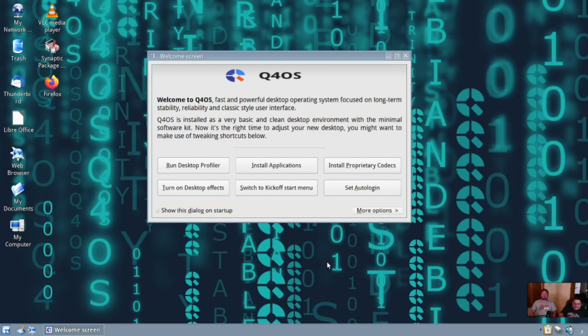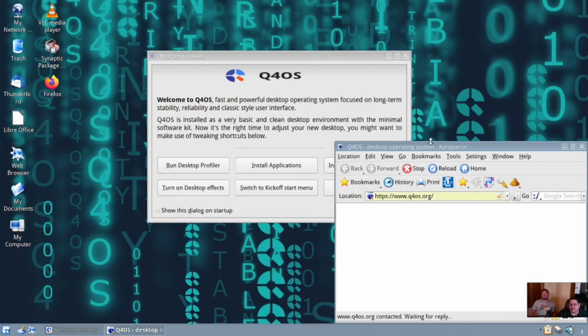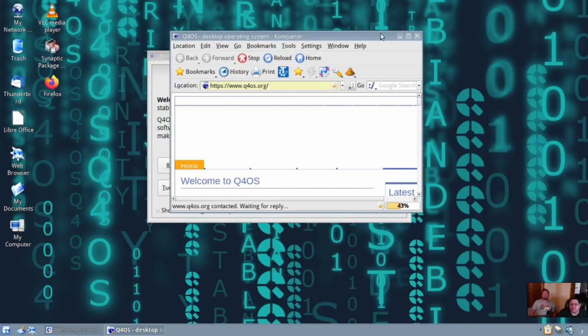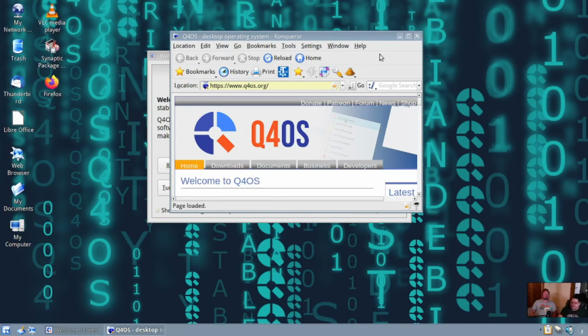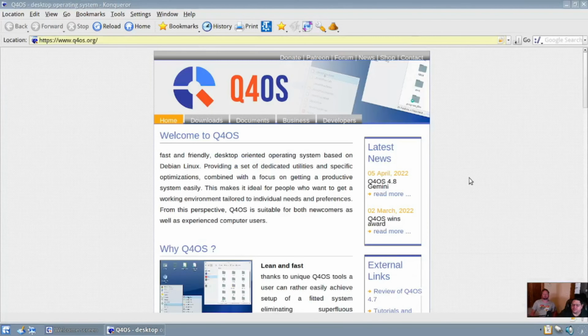Right on. So let's go over here. Konqueror is a file browser and web browser combination. It is a file manager like your Dolphin or your Nautilus in GNOME, but it's also an Internet web browser, just like Firefox and Chrome and all that.